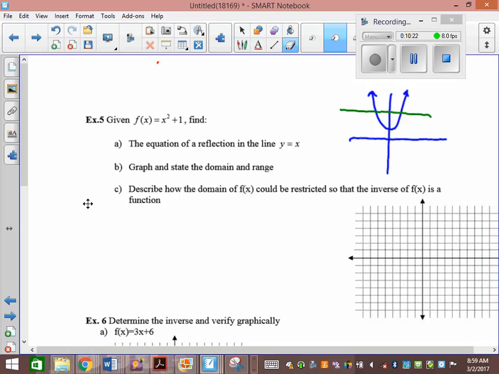So the catch for us is they're going to ask, what do I have to restrict my domain to? So we're going to look at this example, x squared plus 1. Now from grade 11, you remember that that's in vertex form, not standard form. It used to be called standard form in the old curriculum. They changed it in the new curriculum to general or vertex form. Why? I don't know. Anyways, it's in vertex form. It gives you the vertex, okay?